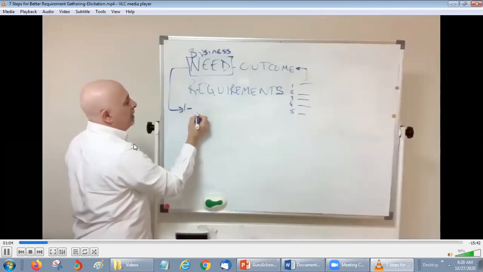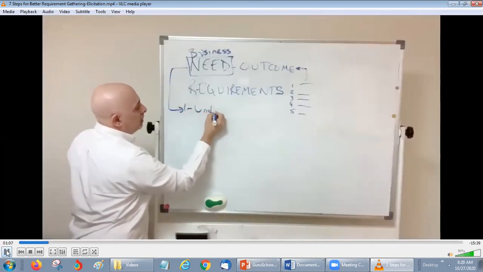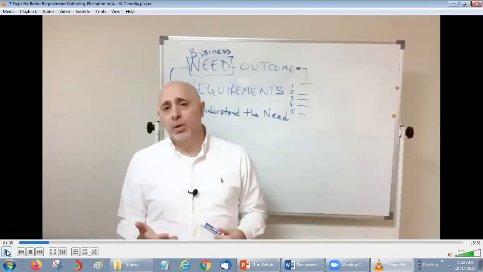Okay, the first step is understand the need. This is what we talk about, overall vision building, right? The scope building. So we need to understand the need of the business. When the stakeholder says, I need to build a better attendance management system, that's what the basic business need is. That's the scope, right? So I'm going to help State Farm to build a better attendance management system, right? Then how and when will come later.